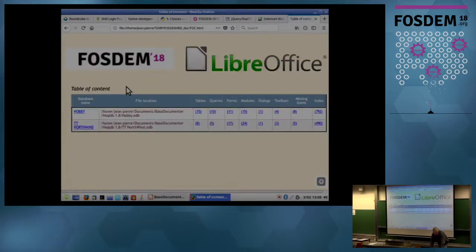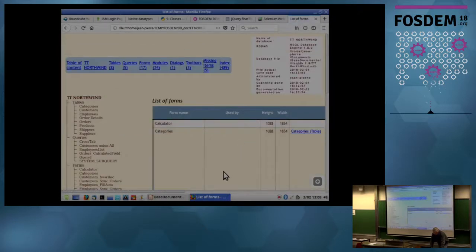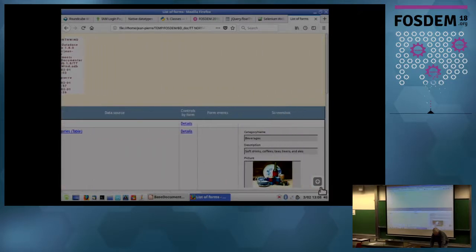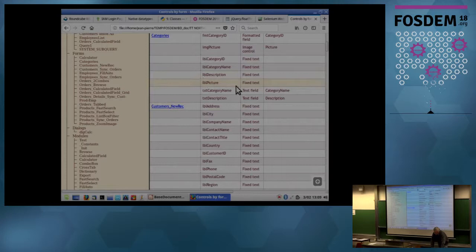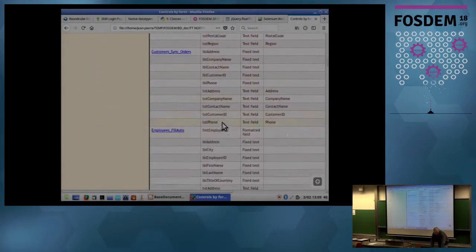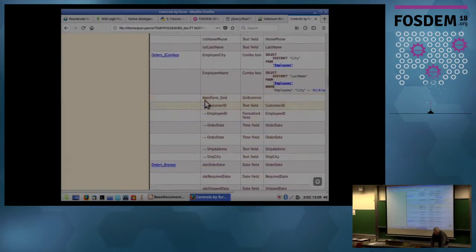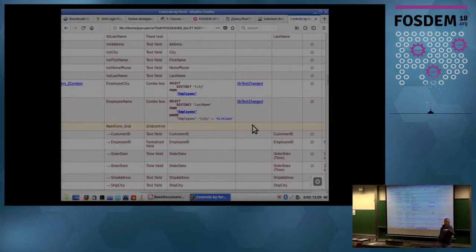Okay, so in the same way, you can have forms, information about forms, what is specific for forms. You can also store screenshots of forms. In the details column here, you have also a list of controls that you find in the form. Here, you have a grid control which has subcontrols. For, of course, for controls and for forms, you have also the ID of control source, or source that is that serves as a data source for the form. Okay, this gives an ID.